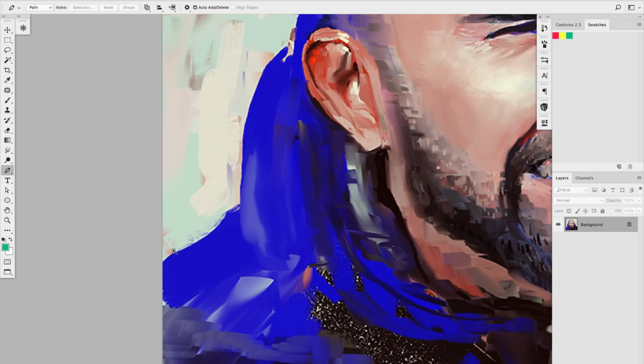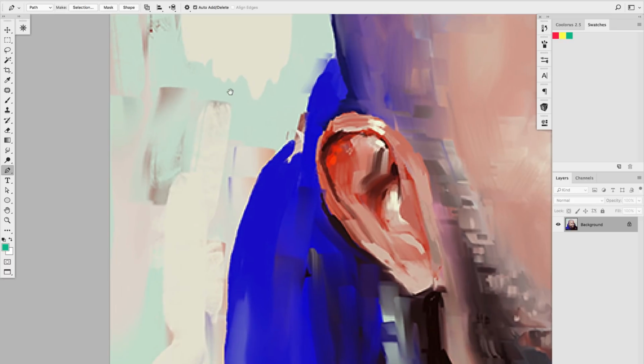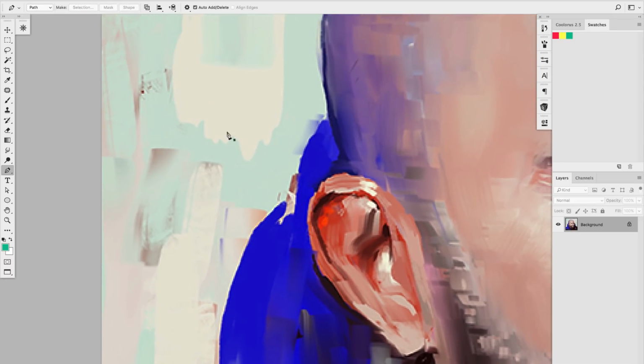So what I'm going to do is zoom in, and first click one time. Wherever I click is going to give me a straight line. But if I click and drag, it's going to give me those two handles. Here, I'll go over something a little bit more pale so you see the difference. If I click and drag, it gives me those two handles, and I'll be able to do curves. That's going to be really useful for me to do curves everywhere.